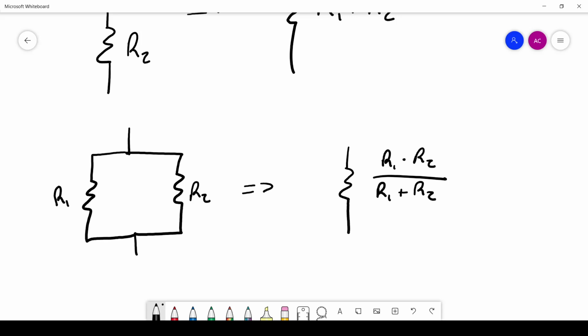Now, if you don't know how we got to that formula, then I suggest you go back and watch my video on parallel resistors. I'll explain how we got that formula and give you a couple of examples. But this is the simplified formula, and this is the one you're going to want to remember whenever we're doing these problems. So for this video today, I've got 5 different problems.